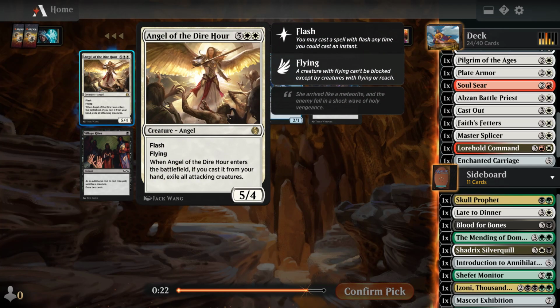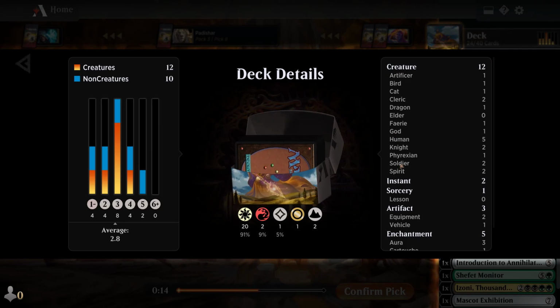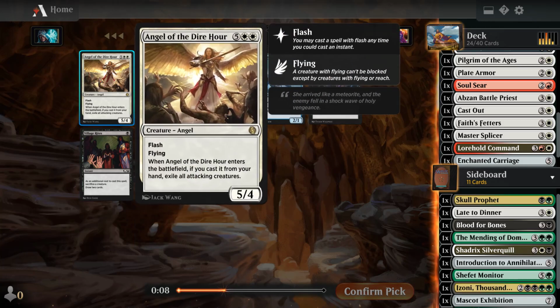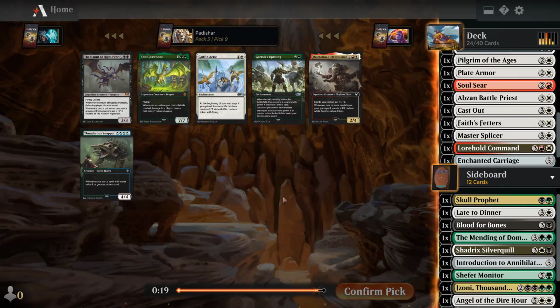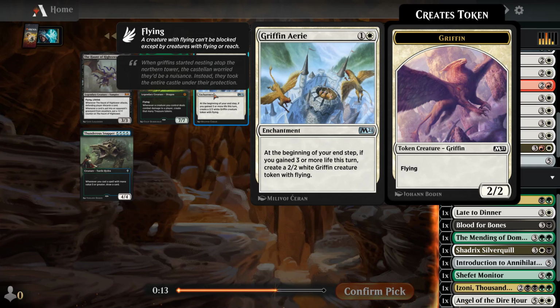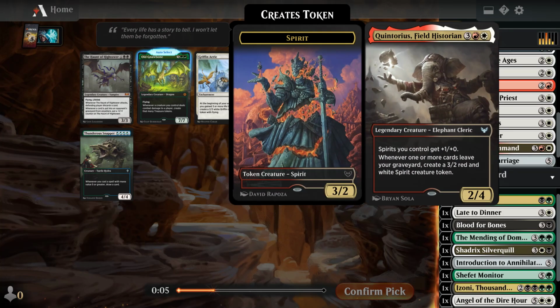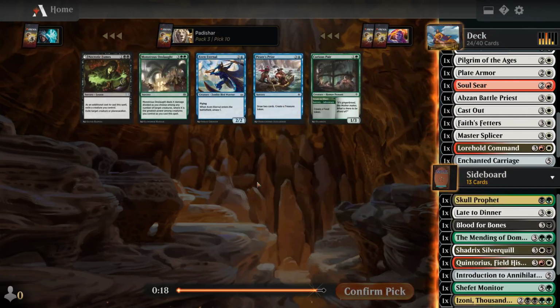Angel of the Dire Hour. Okay, but it's a 7 mana card. Hall of Oracles. Do I have a lot of instant or sorceries? Only 3, not a lot. Well, I guess I can have this like as a sideboard card. I don't think I'm gonna play a 7 mana card in the main deck though. I don't have enough ways to gain life consistently to make this anything good, I don't think. Spirits you control, I got 2 of those. Fine, let's take this, but I don't think I'm gonna play it.